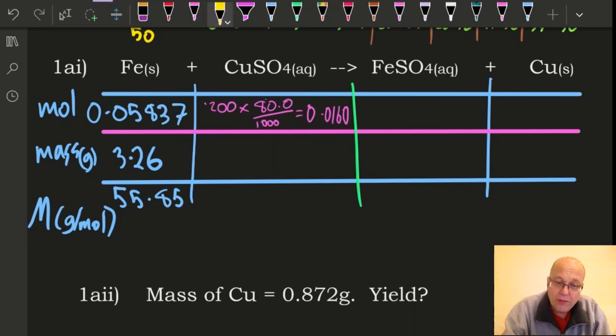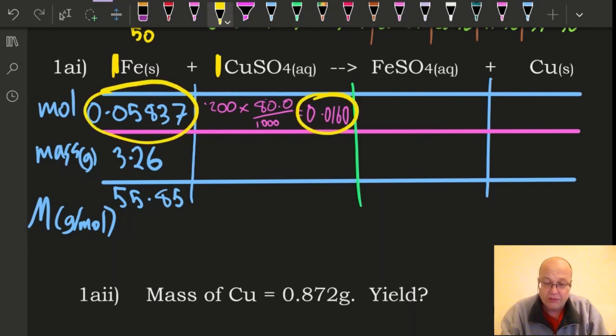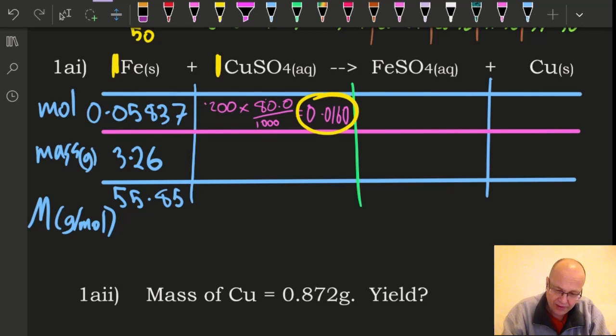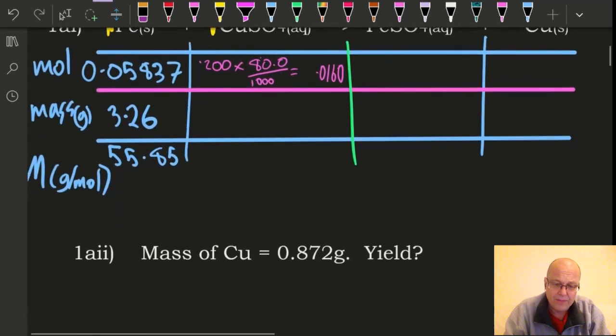All right, so they ask you which one is excess and which one is limiting. You might just be able to do it by visual inspection, as we say. So 1 iron needs 1 copper sulfate, and it seems plain that there's way more iron than copper sulfate here. So indeed, copper sulfate is the limiting. That's the one that runs out first. And you get the point for that just by identifying it. Sometimes they ask you to explain why. So allow me to just explain why.